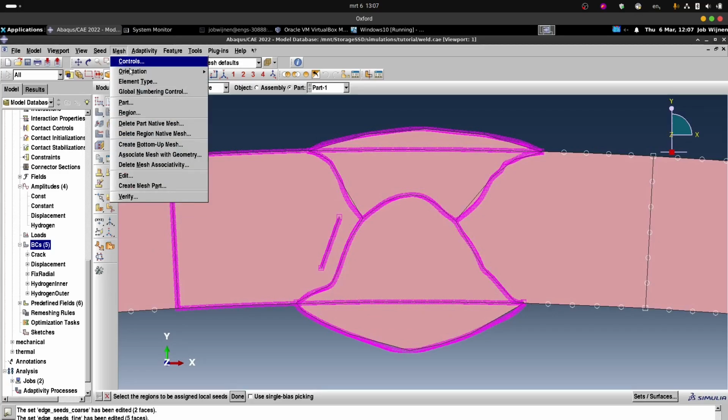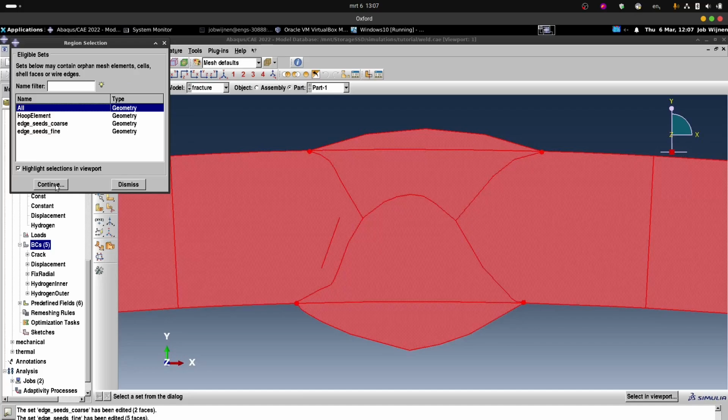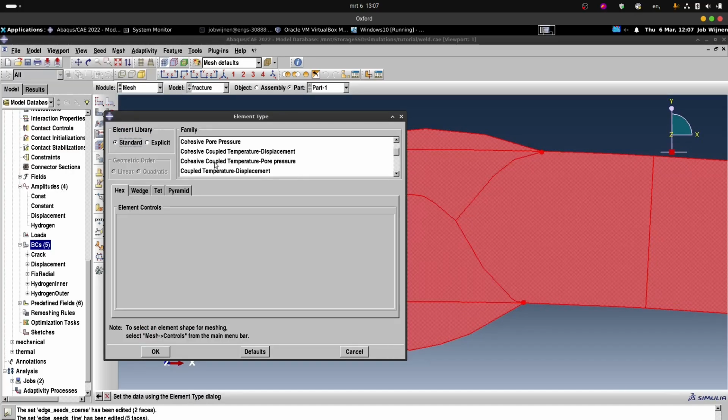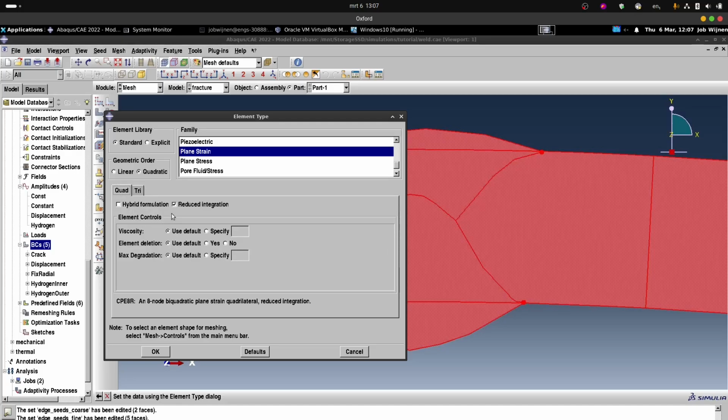Let's check what kind of element types we are having in the whole geometry. We want to have plane strain elements of quadratic order with reduced integration selected for the quadrilateral elements over there.